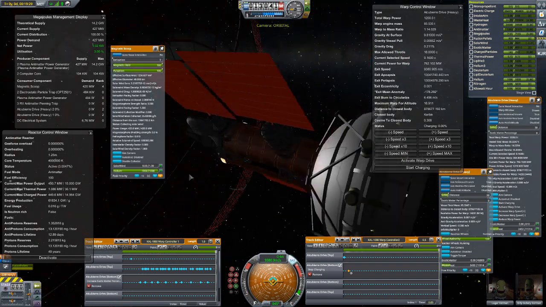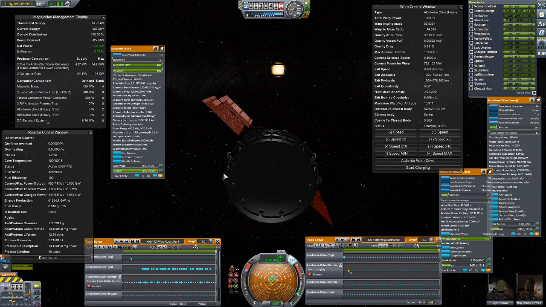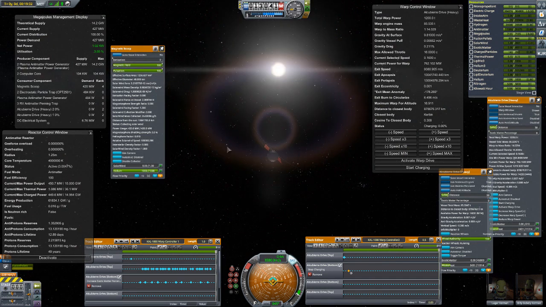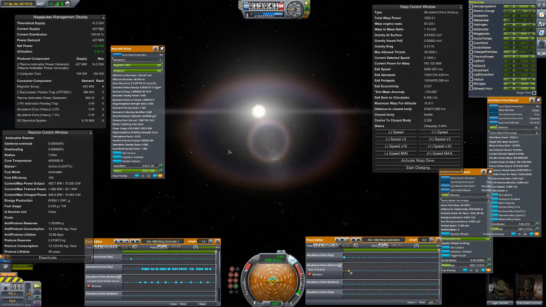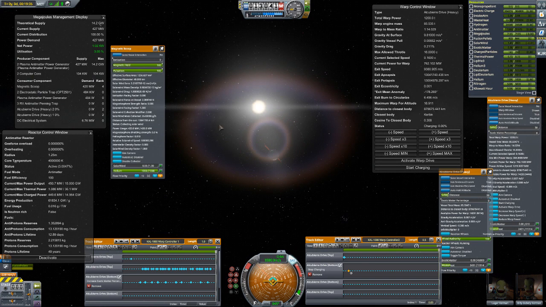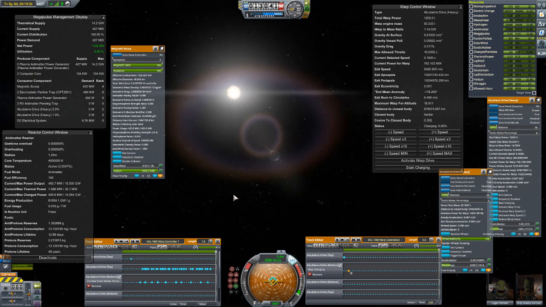Okay. Now, here's the thing. I could show you this in two different ways. I could show you the standard way and then the fun way, but I'm just going to show you the fun way first. So one thing that really matters is distance to the sun. Another thing is velocity. If you're moving faster in a higher concentration of solar wind, you are going to collect more solar wind, per second or whatever.